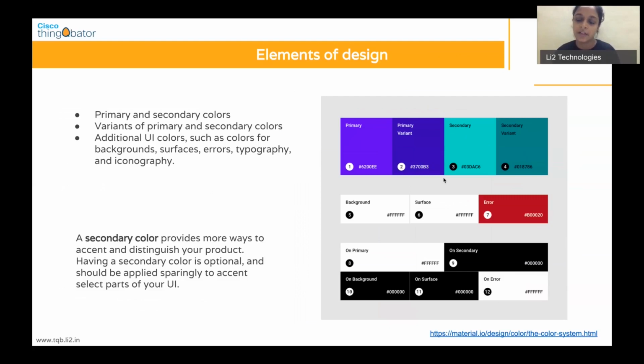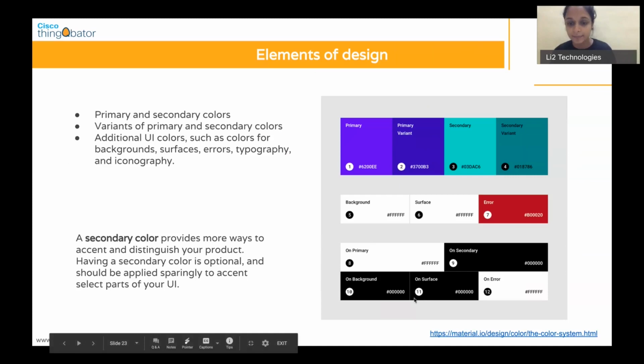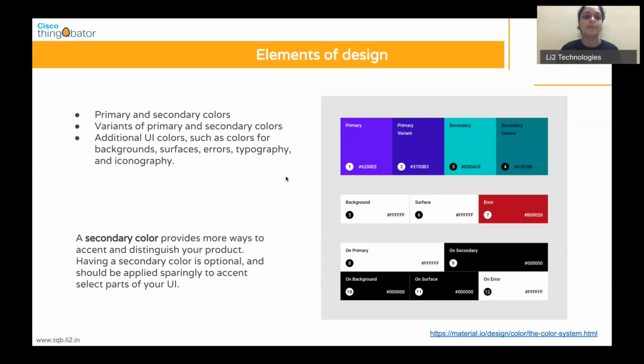Then we have achromatic colors or grayscale, which is black and white. We also have errors, which is absolutely contrasting to all the colors, which is red. It is important. All these individually play a role in conveying information to users. We will try and understand with examples how this is done.